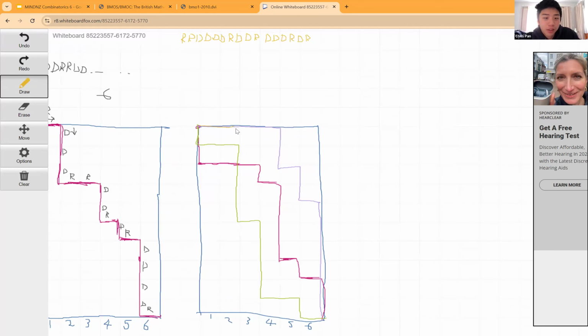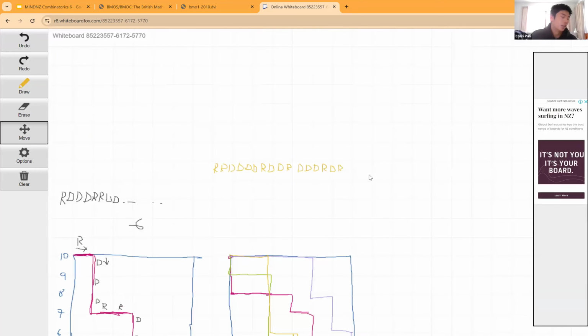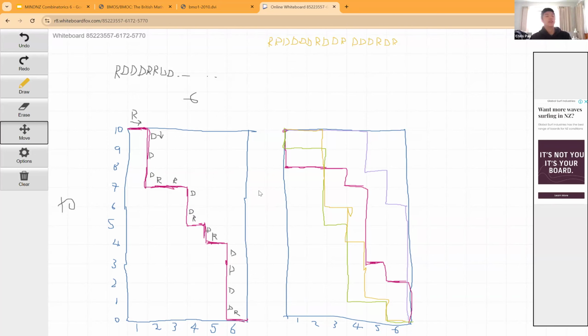So we've transformed this problem, which is about finding the number of paths, into a problem which is now finding the number of sequences of 6 Rs and 10 Ds. And I think that's a lot more manageable. That's something that maybe you learn as basic counting and combinatorics: how many ways are there of arranging 6 Rs and 10 Ds in a line?